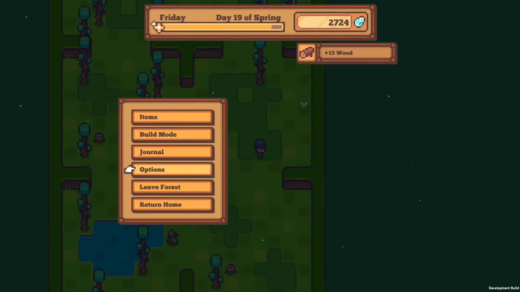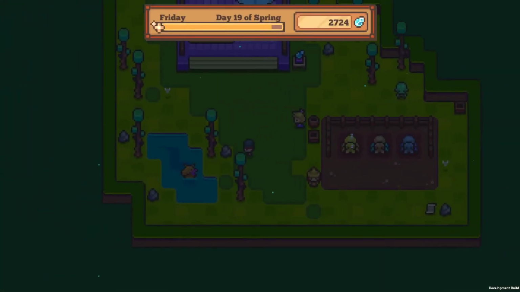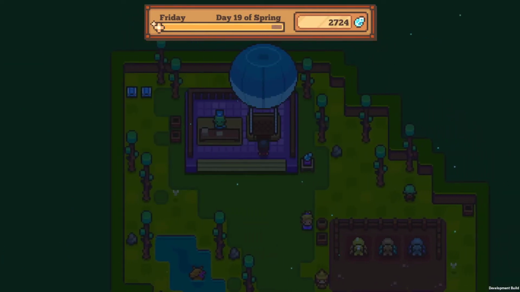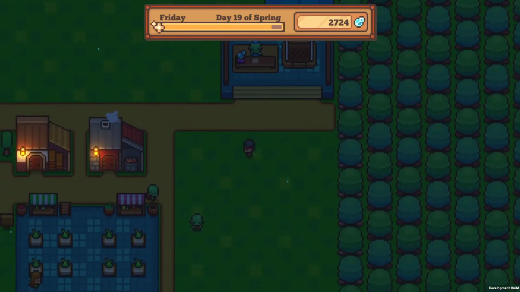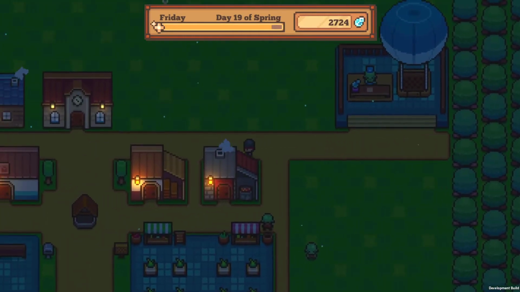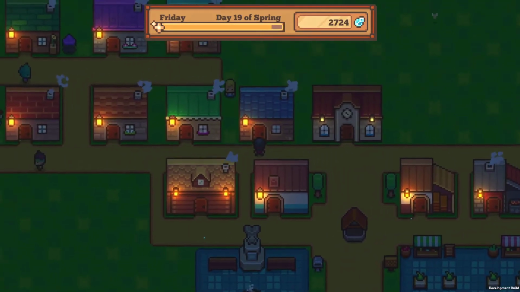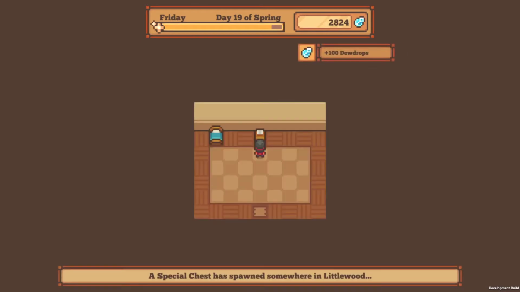Alright, that'll do for that. Let's leave the forest. Spend all day out gathering wood. Back to Littlewood. Alright, now, let's check my thing before I do anything else. Ding! There we go. All right.